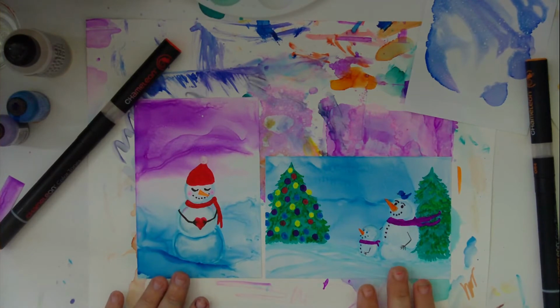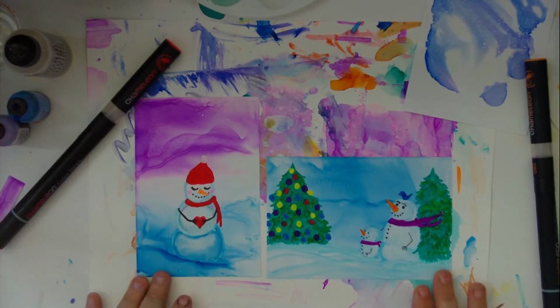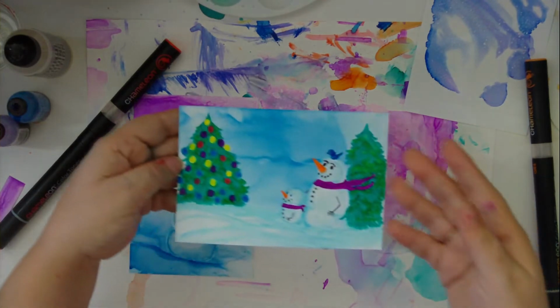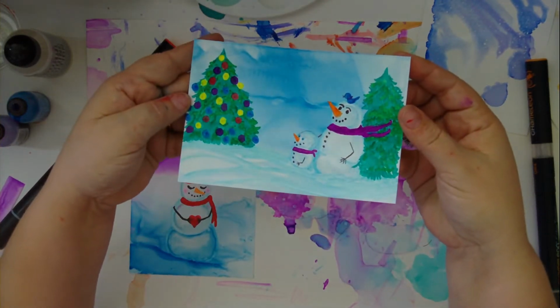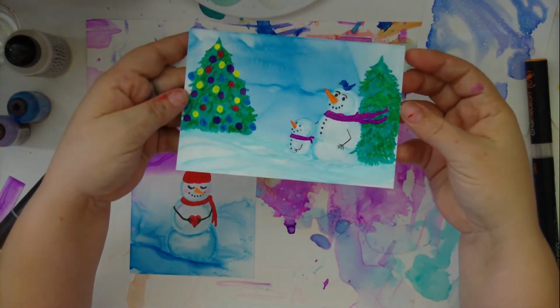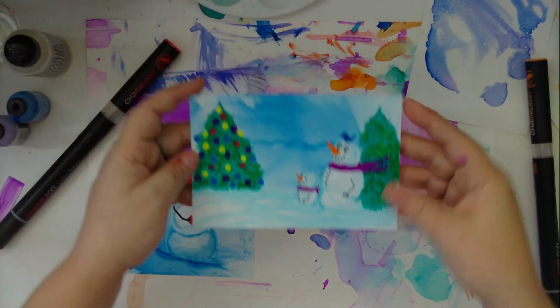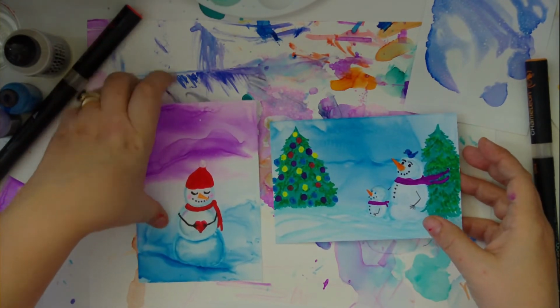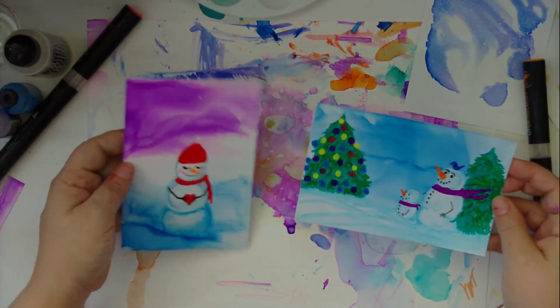These are two of my little Christmas card paintings that I've done on 4x6 Canon photo paper. I use the Canon photo paper because it's high gloss and the ink moves really well on this paper without staining it. At the end I'll put up some pictures of the actual cards that I did with these.